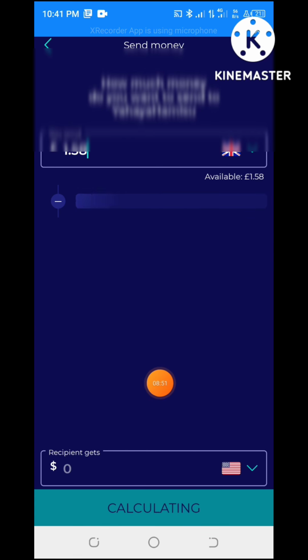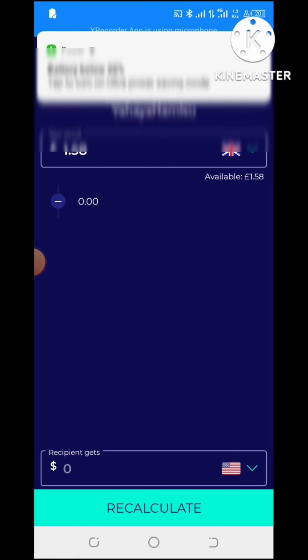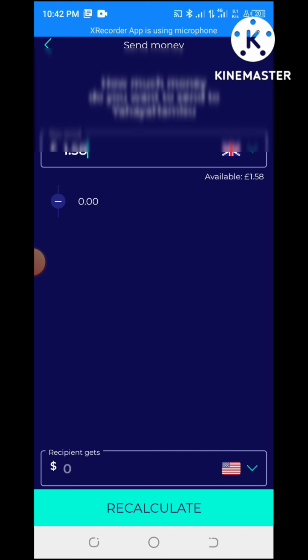After you click on confirm, it will go directly to your bank account within a short period of time. Since I have exhausted all my card limits, I cannot proceed with this video. I will leave it like this, so you can continue with your own. This is exactly how to withdraw by using the faster fee method. And if you click on recalculate, it will take you to the next dashboard, saying that you should wait for some time for your transaction to be received.